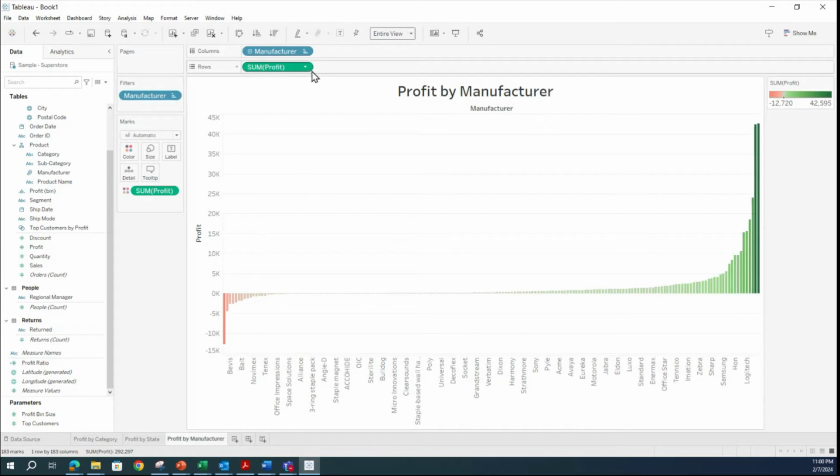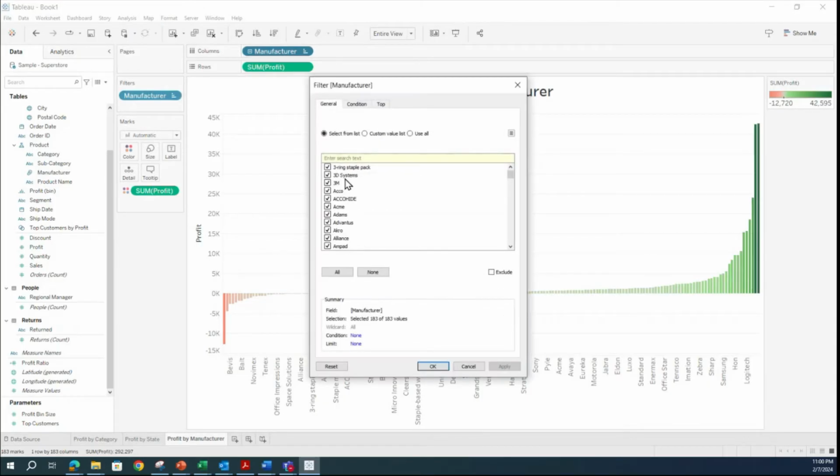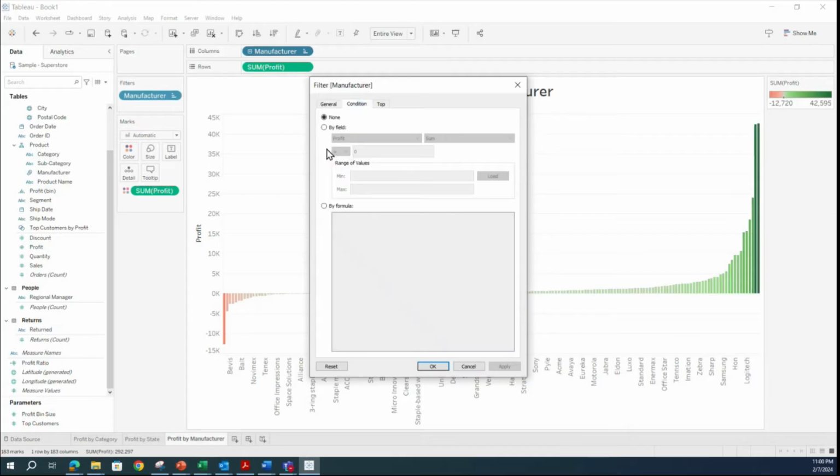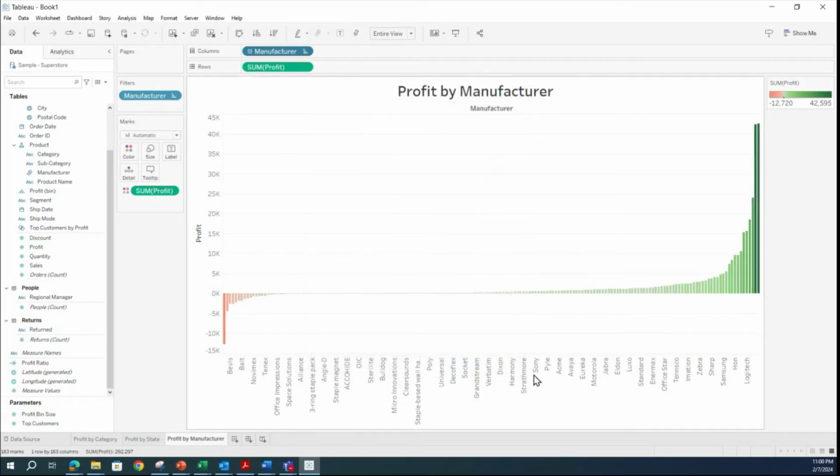Other thing that you can do is let's try to filter some more things. And again, I'm just playing around. So if I say show filter, let's say show filter. So currently this is the one. Let's see condition. Since we have lots of manufacturers over here, and if I'm going to present this to some of my executives, sales executives, market executives, and they are very critical about the manufacturers who generated the highest losses, and again this is a long list, so instead of looking at this entirety, let me sort it.